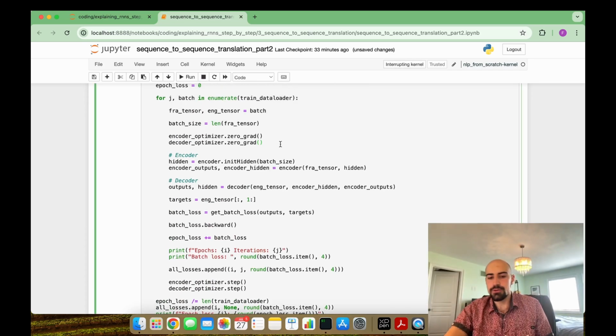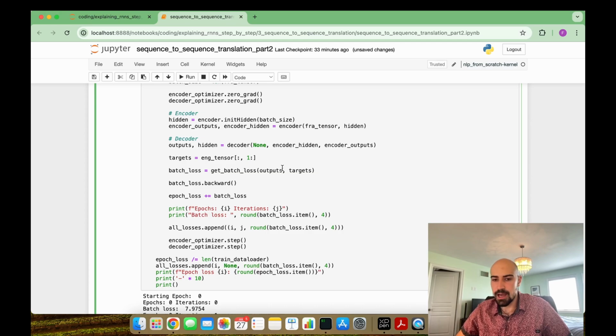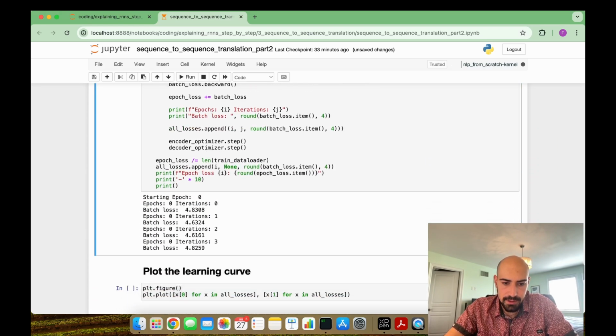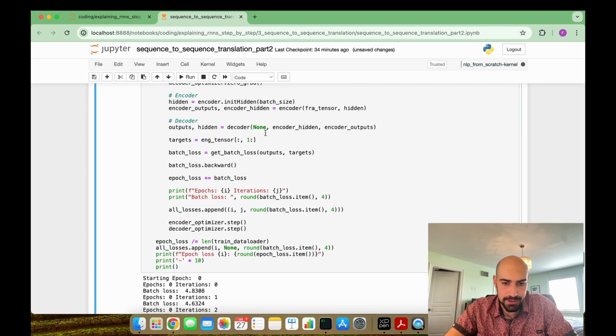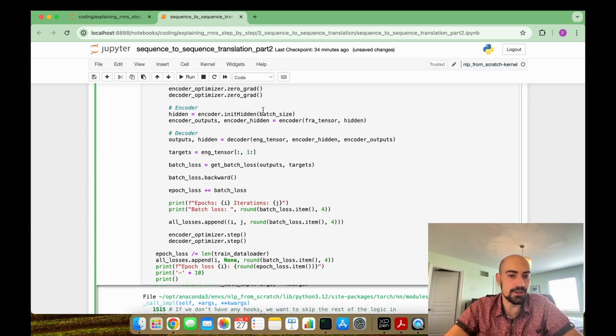And now we could also train the neural network without giving it the target, right? We still evaluate against the target at the very end, but we could still train our neural network and not give it the target and have it just use its next predicted output as the input to the next time step. So we could do it this way instead. And if we do that, you're going to see that it still works. Now we don't actually want to do that in practice, we only want to do that when we're making a prediction, but I just wanted to show you that that is actually going to work.